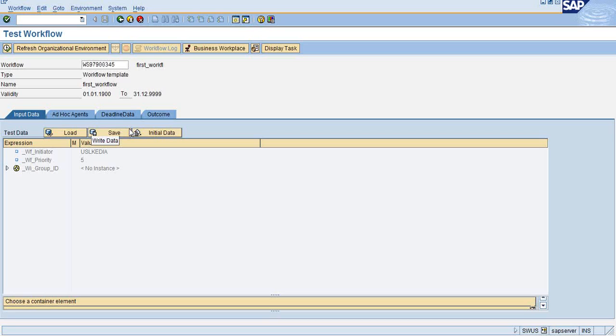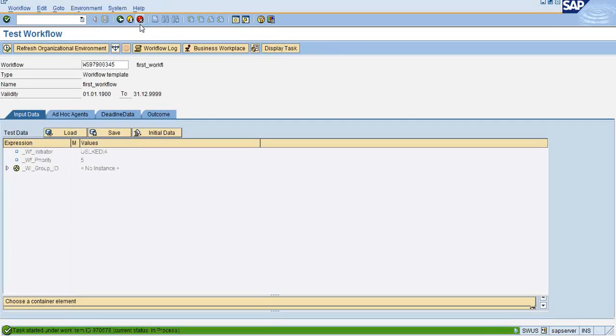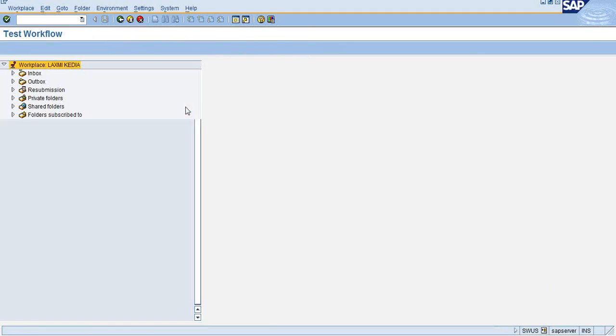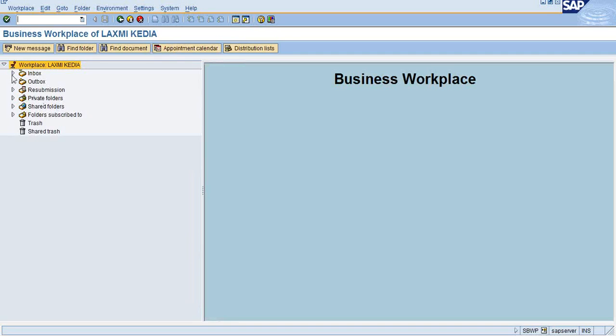Else you can trigger the workflow with the help of an event, either a standard event or a custom event. Let me execute this. Just click on execute and click on the cross button.